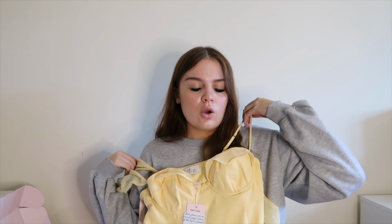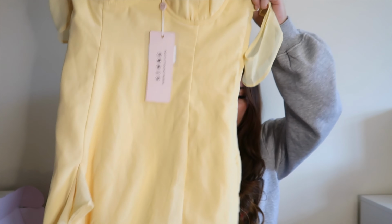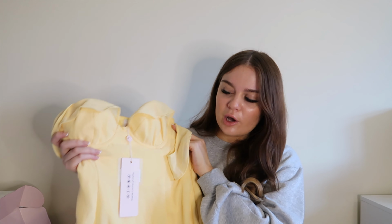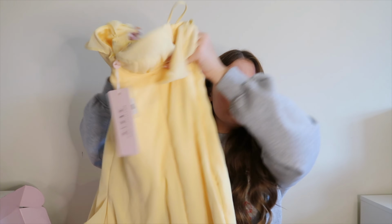So one's off the shoulder, one's on the top, just little frilly floaty cups. Comes down, has little frilly bits falling off it. It's just very uncoordinated the way it sits, but I love the way there's bits falling off. It just looks very elegant the way the model wore it when she moved and walked around. Okay, this is the final dress, the little lemon yellow number.